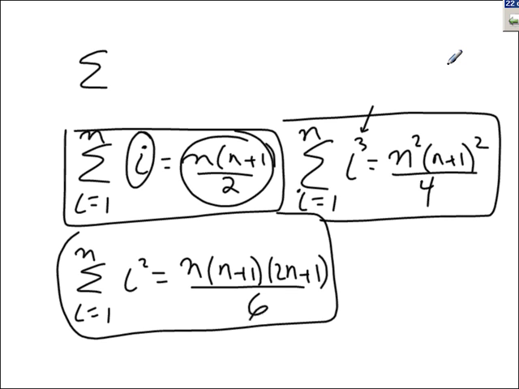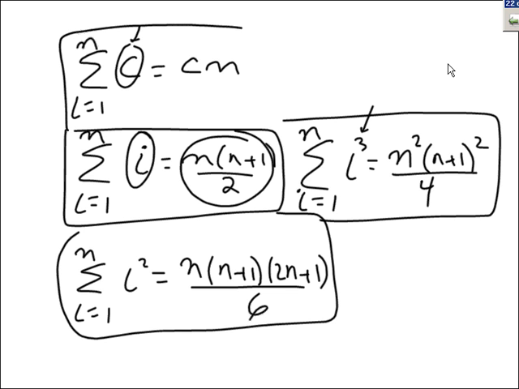And the summation as i goes from 1 to n of some constant c is just the constant times n. When i is 1, you get c. When i is 2, you get c. When i is 3, you get c. All the way up to the nth time, this is c. c plus c plus c plus c is c times n. All right, know these 4 formulas. You're going to need them for the next section.